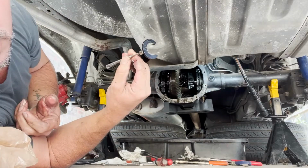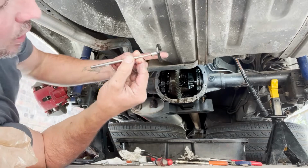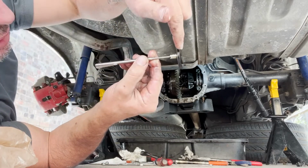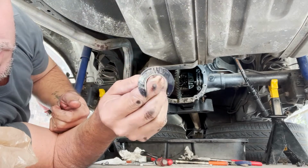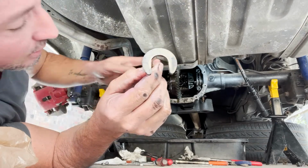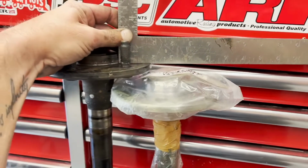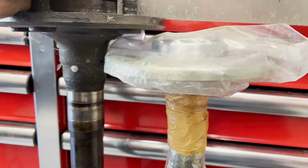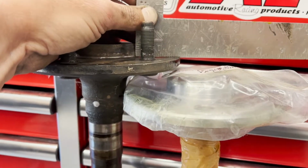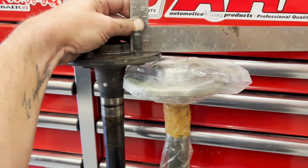So here's the C-clamp. It just slides over the axle. Just push your axle in so you can see the back end of this right here. I took a magnet and I just pulled it out like that. That's all it looks like. So now I can take that axle out of that side. That's the driver's side. Well, it's tough to hold these with one hand, but the point is this axle is much shorter than the SVO axle. And that's what I need to gain the wheel clearance.